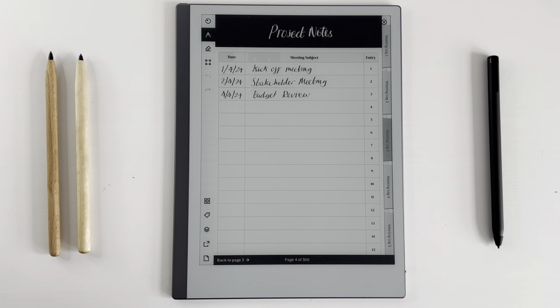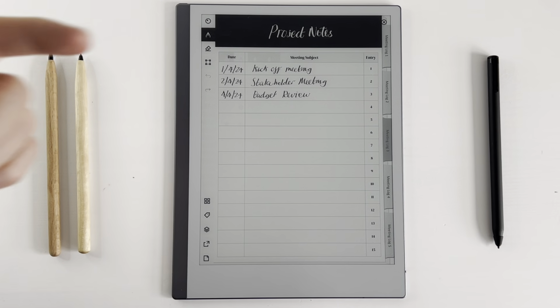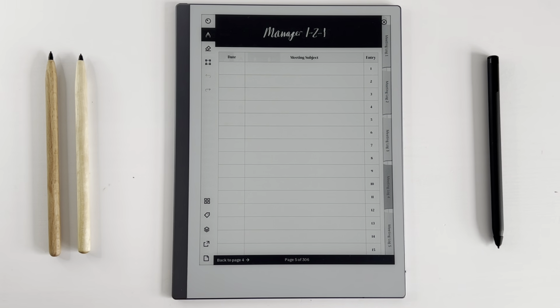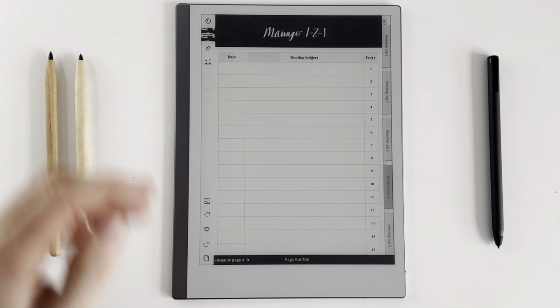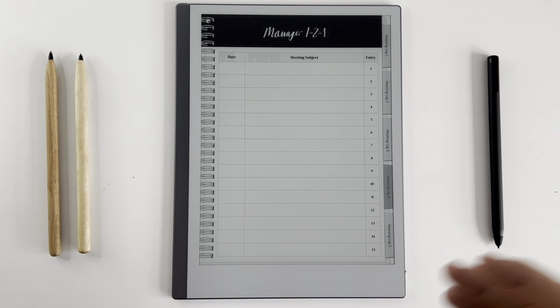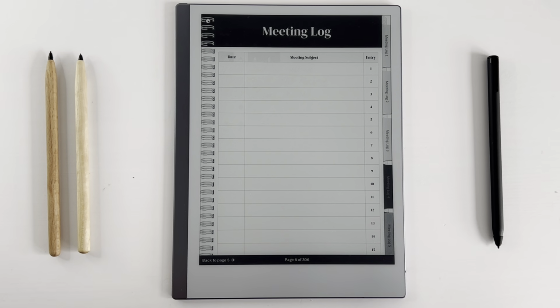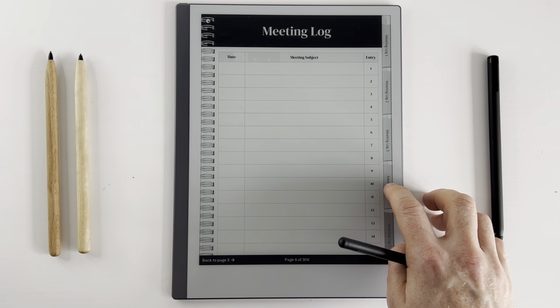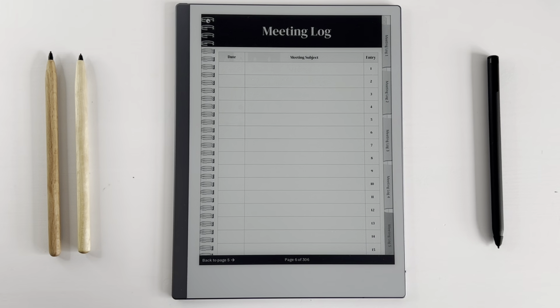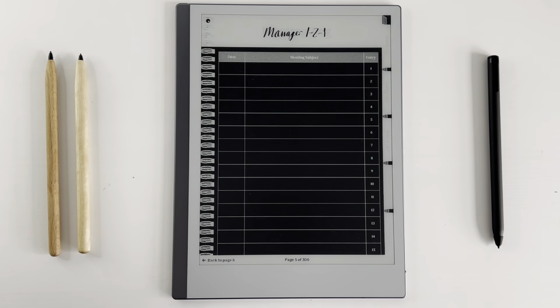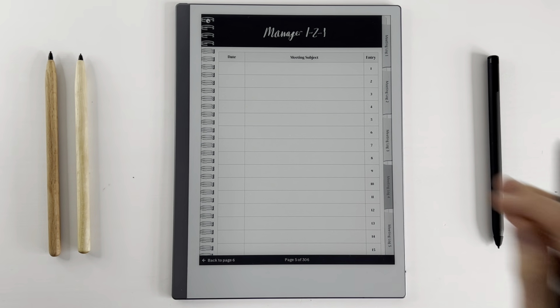So as opposed to going chronological, I personally like to have a log for each type of meeting. So this is for project notes, and then this one I've dedicated for manager one-to-ones, and I've labeled it as such. So it is quite customizable as you see fit. So that's how the meeting logs work. As I say, up to 75 meetings you can fit here, 15 within each log, and then you can just duplicate the template if you want to have limitless meeting notes essentially.